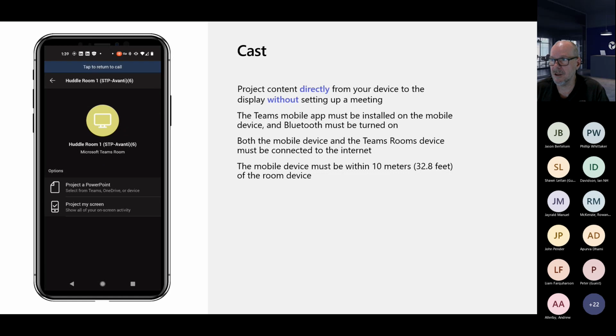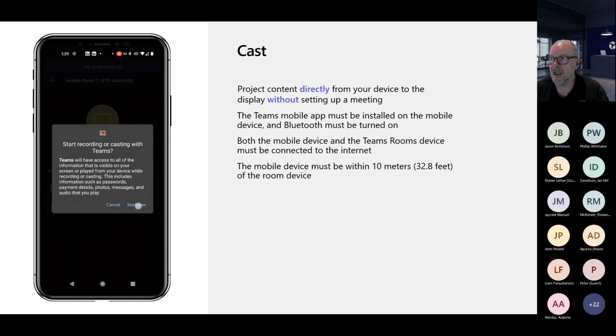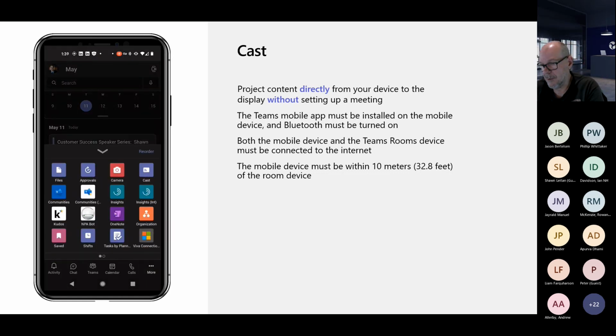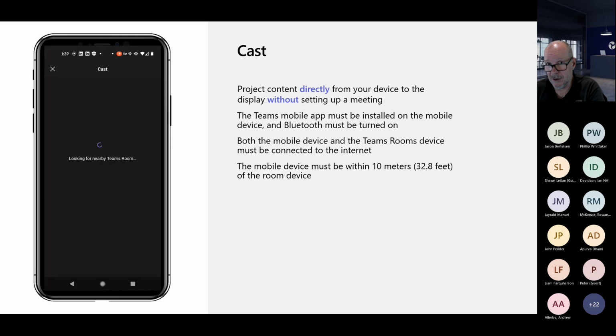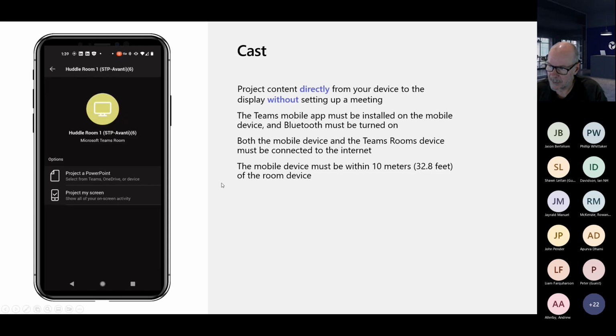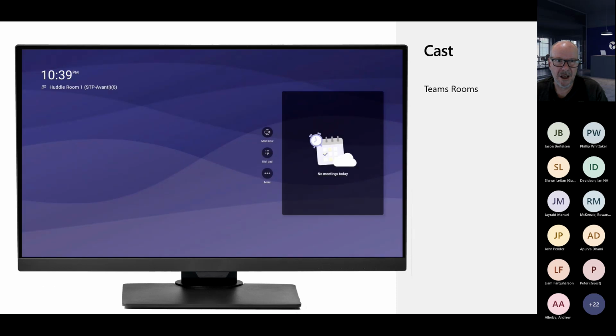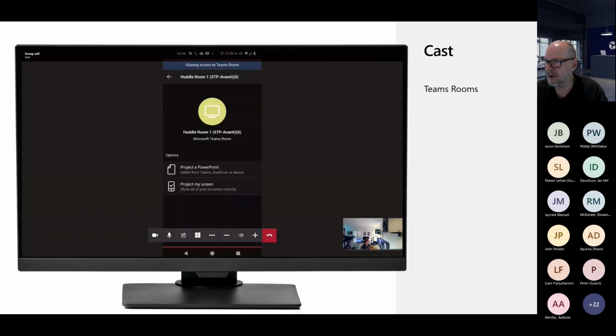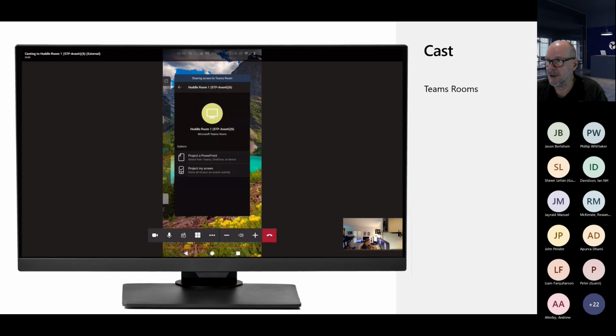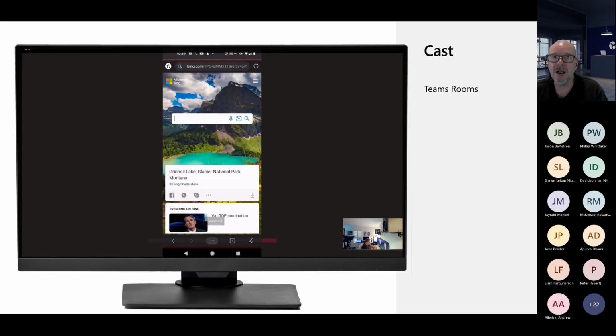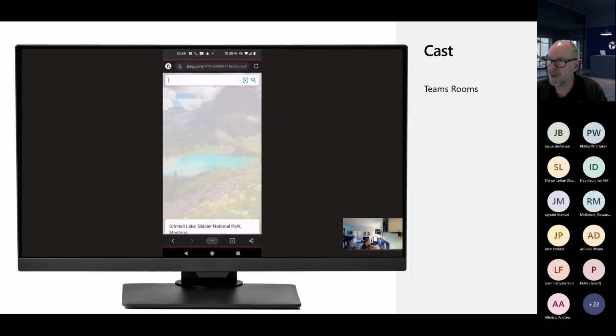But this is really handy. I might just have been asked to come into a meeting and I haven't. Oh yeah, I'll just go into here. I'm going to open up my file in OneNote on my mobile phone and cast it straight to the room. It's there. I don't have to bring my laptop into the meeting for the little bit of time. But I have to be an invited person. You can't just walk past and do something silly. I think this just goes through what the people will see in the meeting. So it does look like that. Reduced screen, but it's pretty cool.